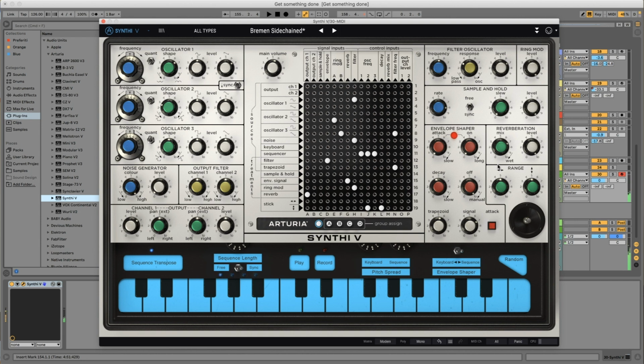I wouldn't use this as a main instrument, but for the background I think it should work.